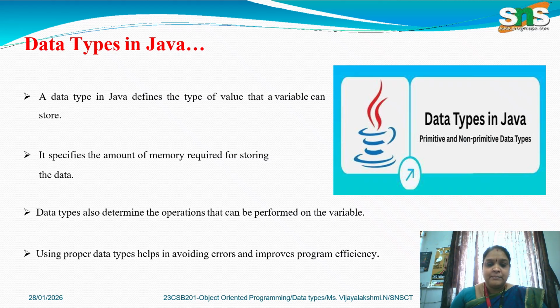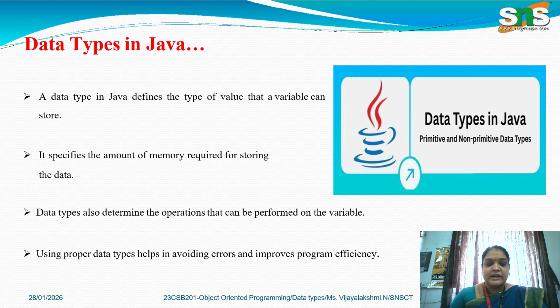Why do we need a data type for a particular variable? As I'm just writing a character or any number, as a human I can easily understand that this is the number and this is the character, but a system cannot understand those things. So to specify it, I need a data type. If I'm doing an addition of two numbers in Java, I need to specify data types. To add two integers, I need to specify the data type called int. That's the short form of integer.